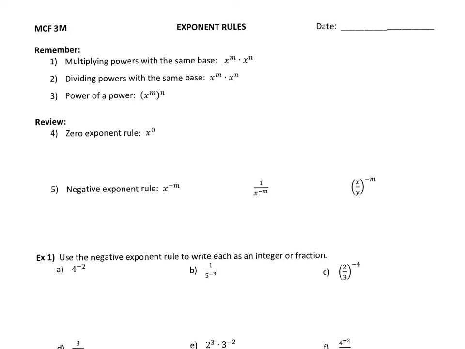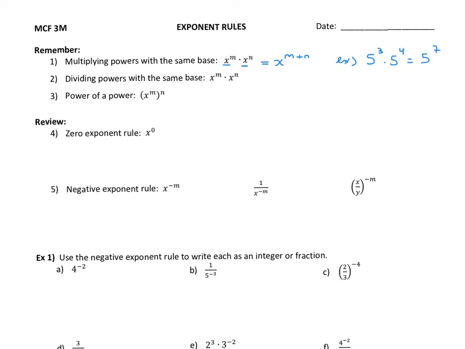If we're multiplying powers with the same base, so I have a base of x here, and the dot just means to multiply, the rule is you can write that as a single power with a base of x, and then you just add those exponents together to get the new exponent. So for example, if you had 5 to the exponent 3 and you're multiplying it by 5 to the exponent 4, that could be expressed as a single power of 5 to the exponent of 7. The 7 comes from 3 plus 4.